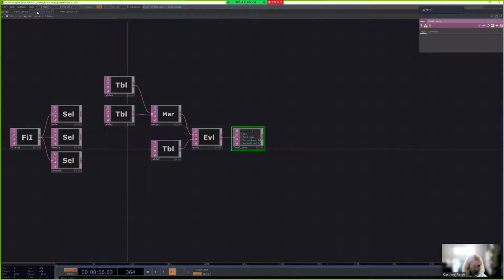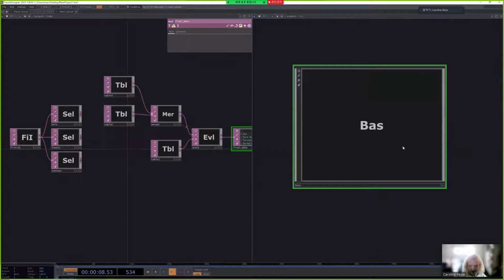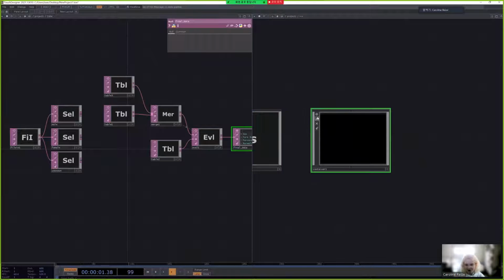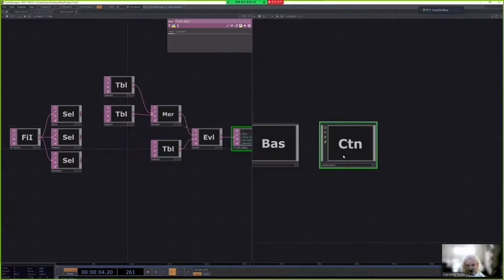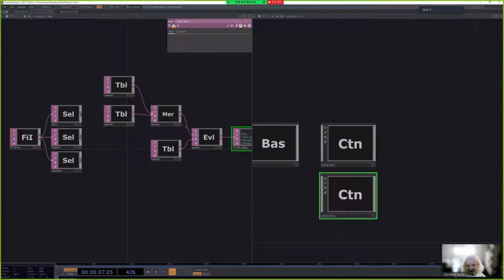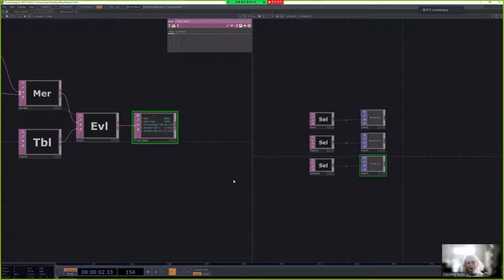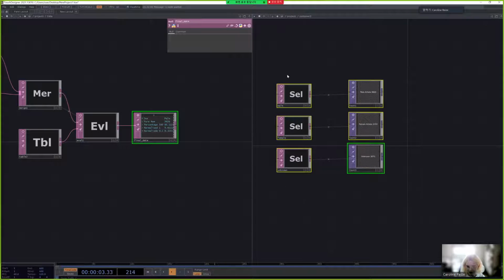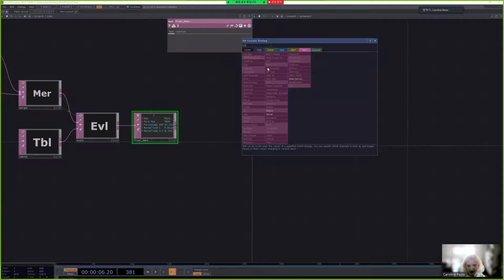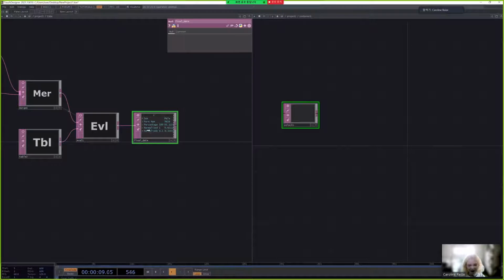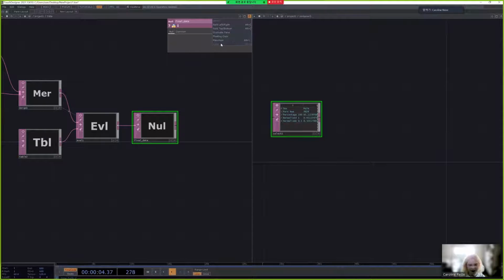So let me split my view again. And then create a new container. And like I said, I figured out some way to kind of test the best way to represent our data visually. So first of all, let me delete this and create a new select. We can close this now.